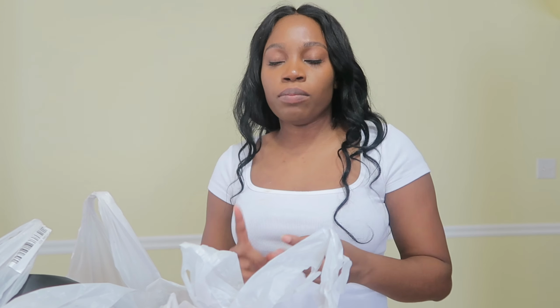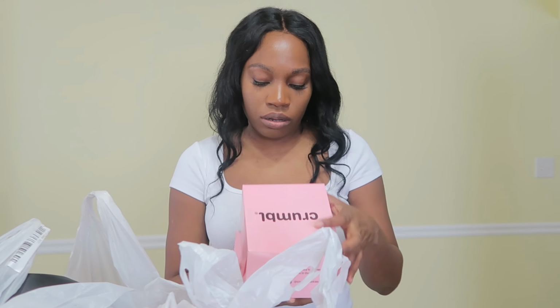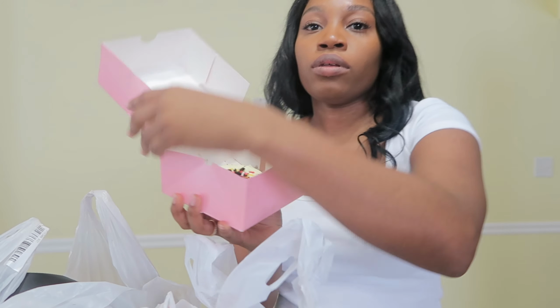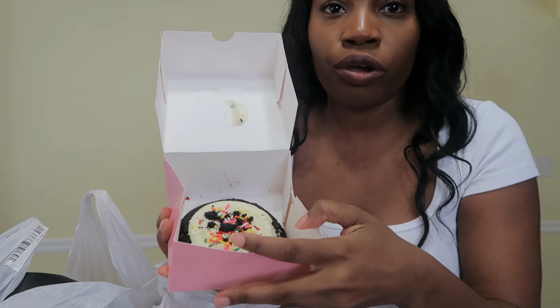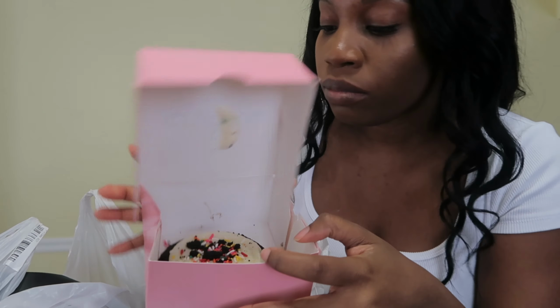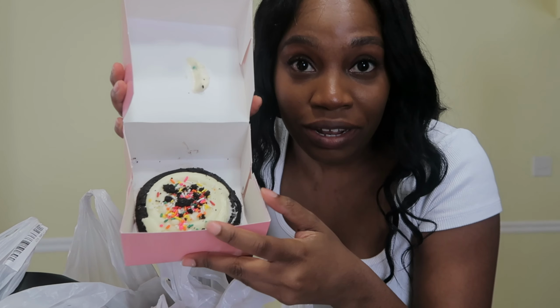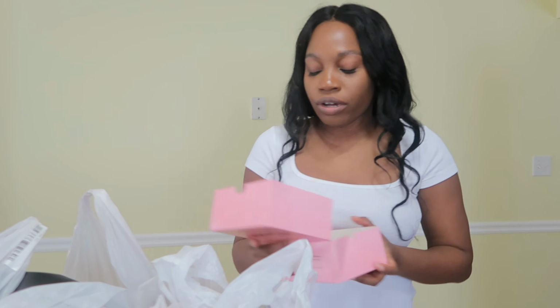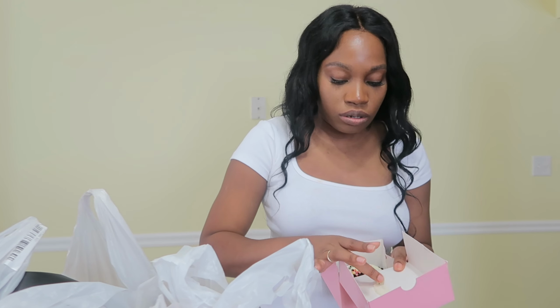Okay, so you guys saw we were at Target, Marshall's, and then I went by Crumbl. I'll just show you guys a cookie I got real quick. I think you saw it from the little screen when I was doing the order, but it's the Oreo, I don't know what it's called, Oreo something, y'all. But the Oreo one. And it looks like that. Yeah, I'm being very good that I didn't get two. Well, it was just really expensive, to be honest.